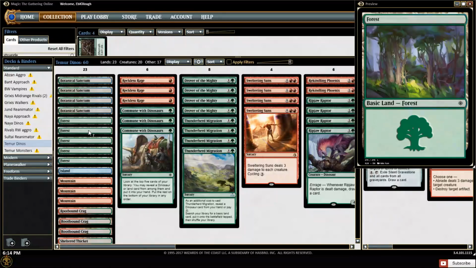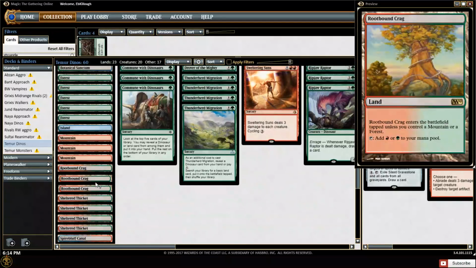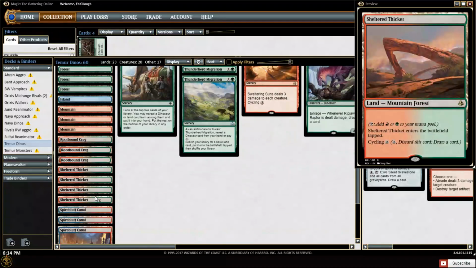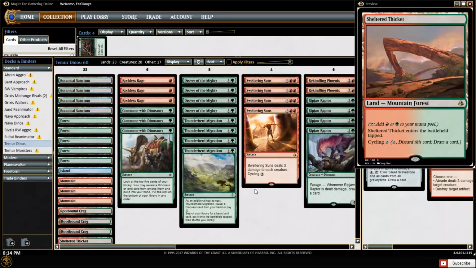Okay, so let's talk about the deck. Yes, it's Temur, tons of basics. We don't have Aether Hub anymore. 4 Botanical Sanctums, 3 Rootbound Crags, 4 Sheltered Thicket, and 3 Spire Bluff Canal. Now, I'm not 100% sure that that's the absolute best land base, but it's what was used in the deck that top 8'd in SCG this weekend. So SCG Dallas brought us a lot of decks, and of course this is one of them.